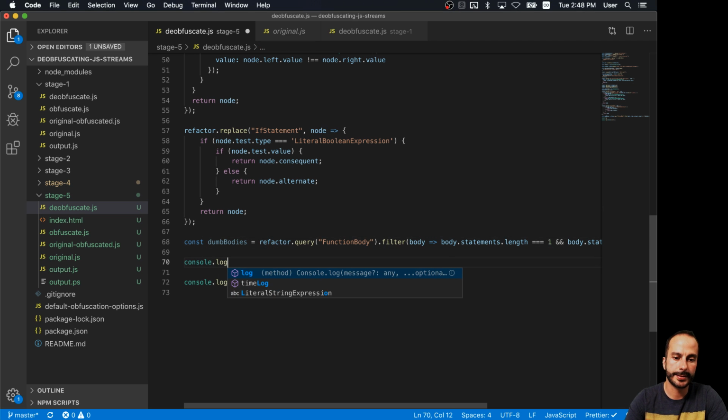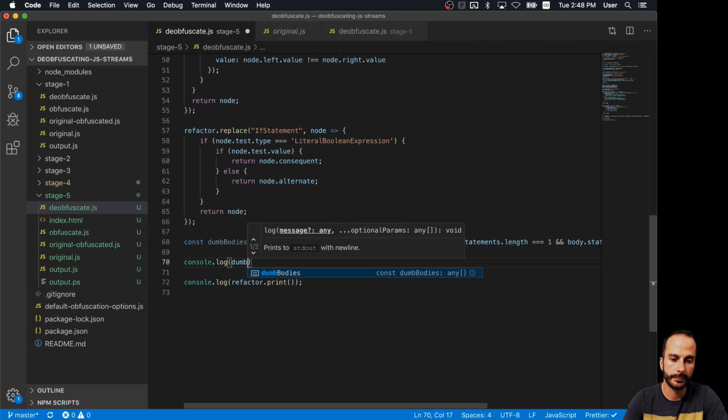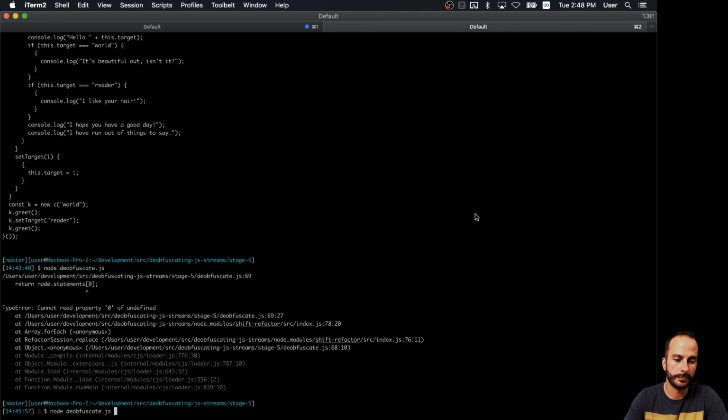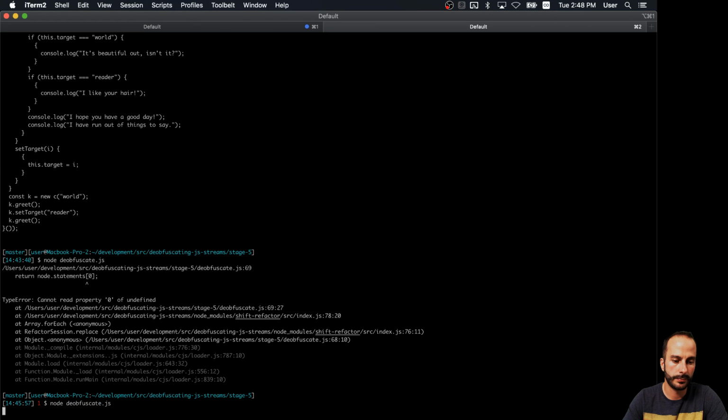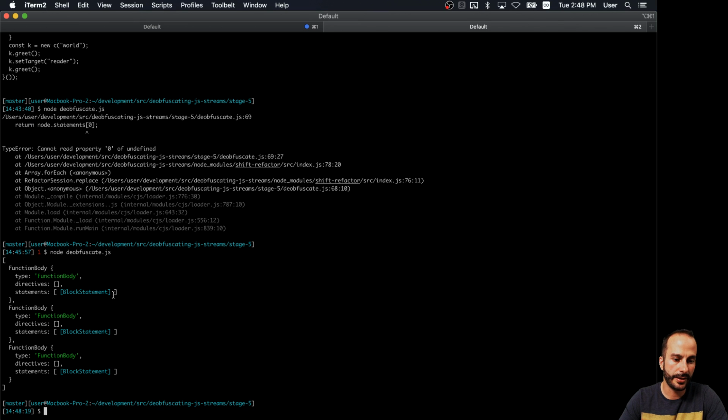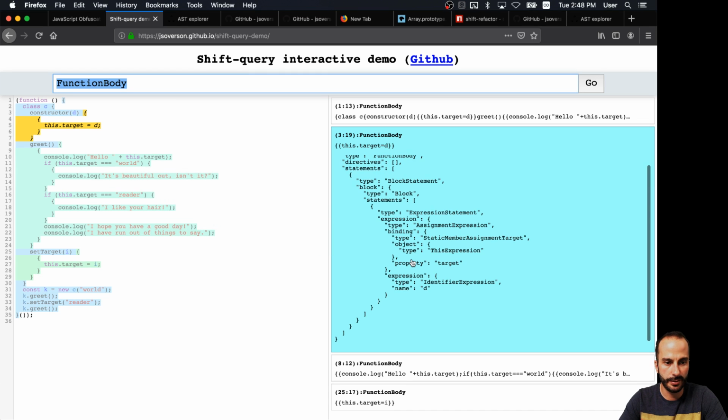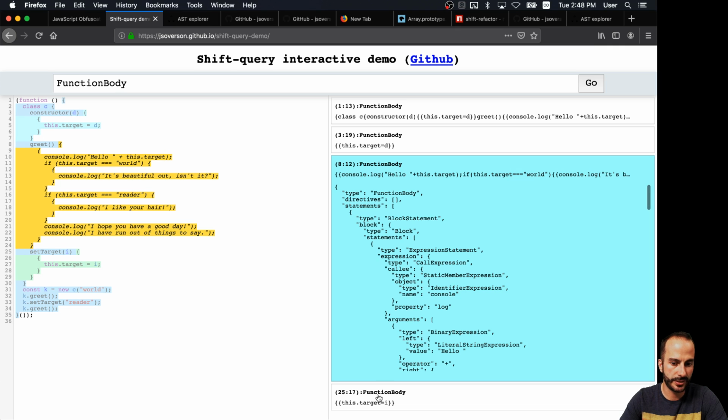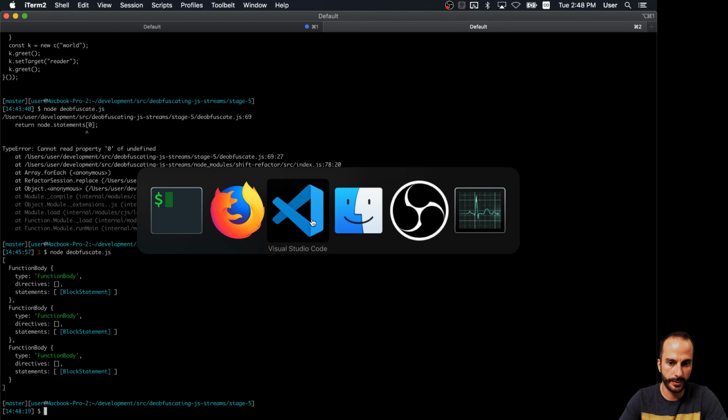Let's see what we get out of this. All right, so we get 3 function bodies. Is that what we're looking for here? So we got this one, which is dumb, this one, and that one. All right, so that's what we're getting.